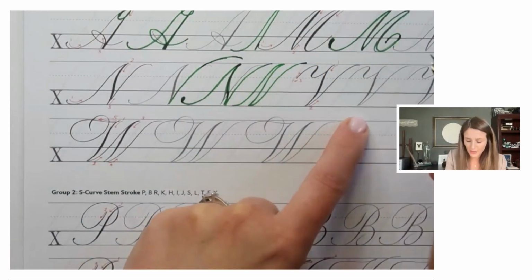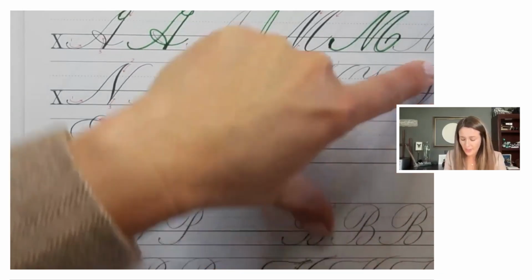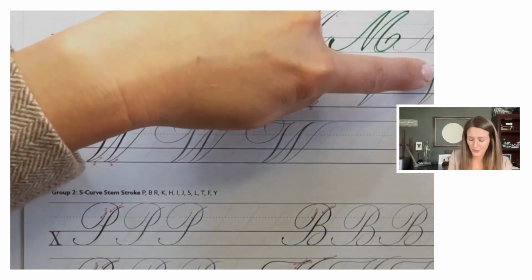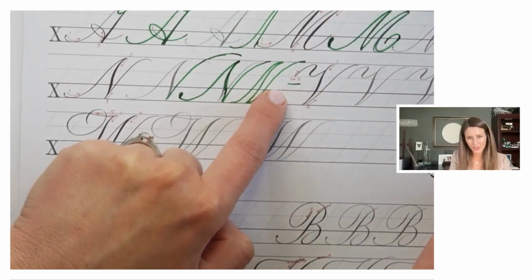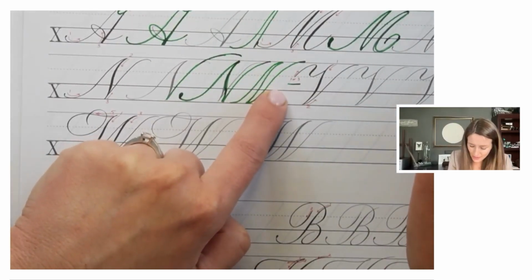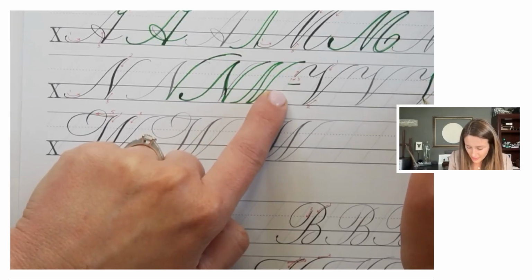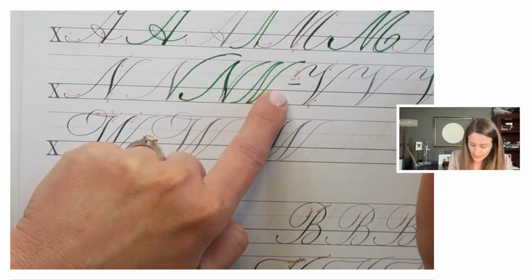Let's go on to the V. Now this V, we're not going to do that first entry stroke. I'm going to break the rules, even though it says 1 or 3 here for the number. So we're going to turn it as a number 3. I'm going to do this S curve. It's in a downward motion, and when we're going in a downward motion, we add that thickness.